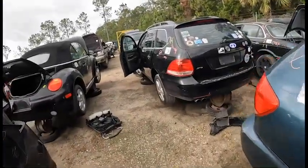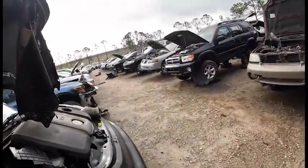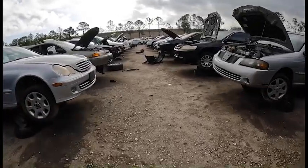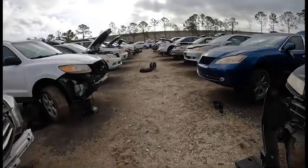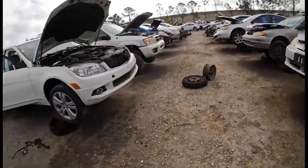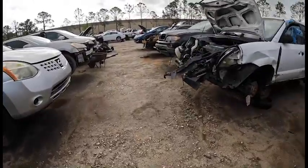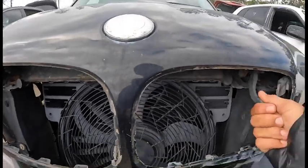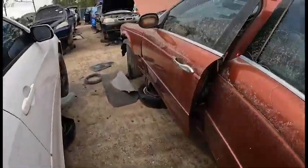Yeah, so let's see. I wonder if there's anything else. As far as the BMW stuff goes, that is all. I don't remember this row being filled up like this. Let's see. That's a nice one. What do we got? Yeah, somebody really snagged that manifold quick. Snagged it quick.